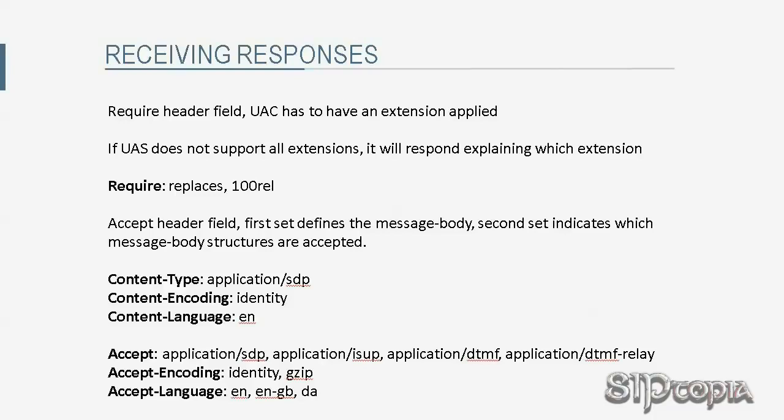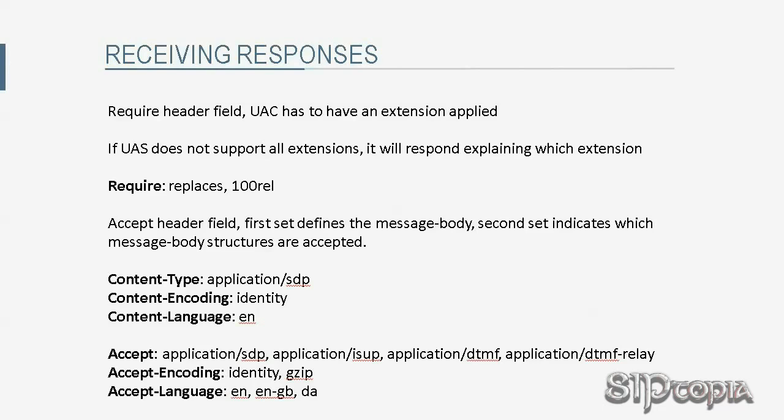If the user agent server doesn't support all of the extensions indicated in the Require header field, the session will not be established, and the user agent server will reply with a response explaining which extension is the reason behind this failure. For example, if Replaces and 100rel extensions are mandatory for the communication to succeed in this scenario, the user agent client would add the following header field: Require: replaces, 100rel.